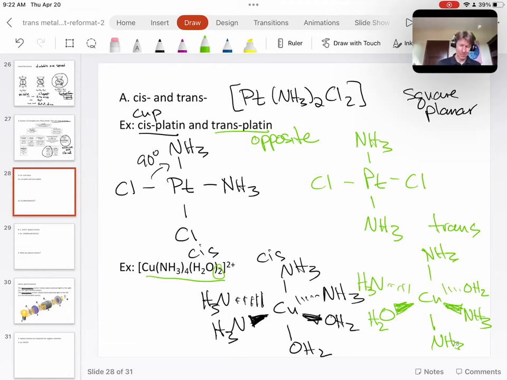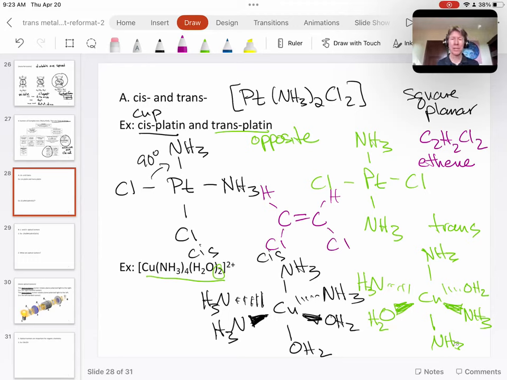Let me squeak in one more thing here. I know the page is already pretty packed, but when you study organic chemistry, you'll see cis-trans isomers. And the simplest example of those is going to be C2H4, and that's going to be ethene. And ethene has, C2H2Cl2, yeah, C double bond C. So this one that I've just drawn is going to be the cis version of this molecule. And the trans version of this molecule, I apologize for squeezing this in.